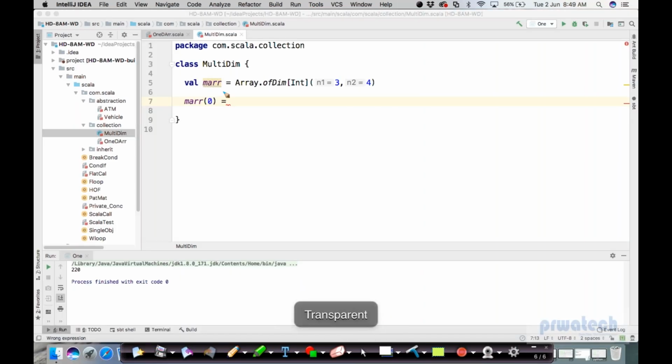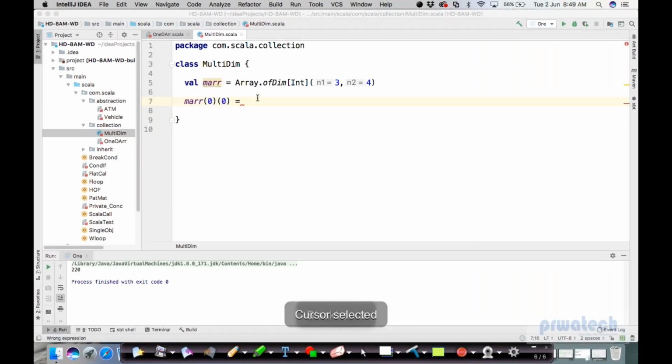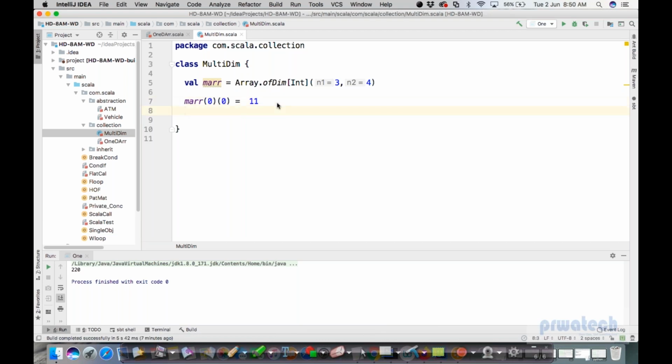Here also the same thing, MARR 0, and 0, so 0 row and 0 column. This is what it means. 0 row and 0 column. So I want to give here the value 11. Quickly, we'll move ahead.